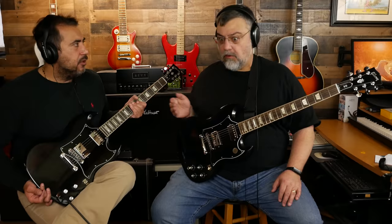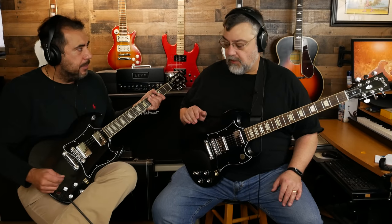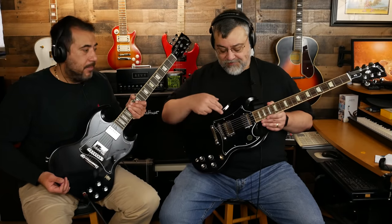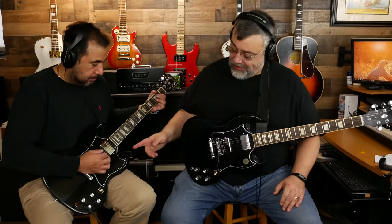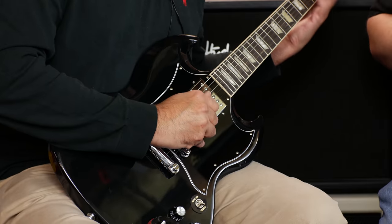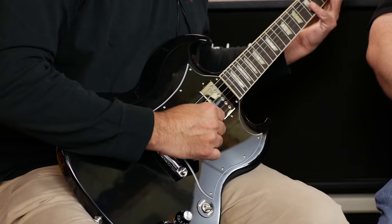It's a nice feeling neck. It's got a little meat to it, but it's not super thin. And I've never really played SGs. Probably the first time I played an SG was Yaws, or maybe some of the other ones you had in the past. It looks killer, dude. Look at us. And you know how we can tell them apart? I still have the sticker on mine. Mine doesn't have a sticker. You're making a good case for me to finally take my plastic off.